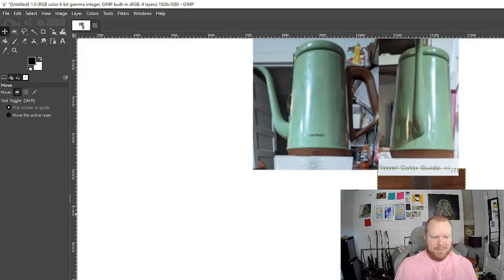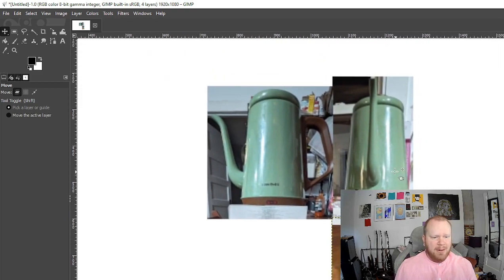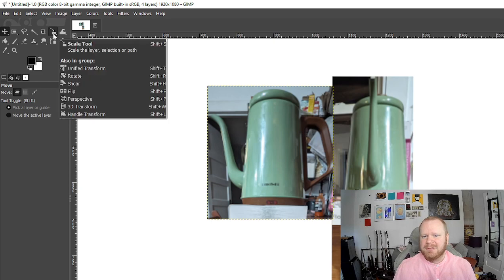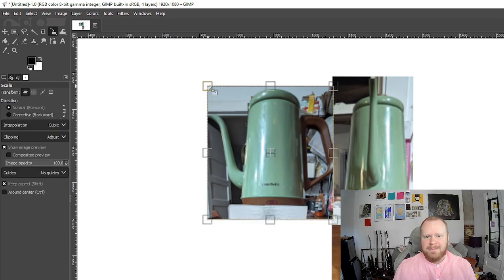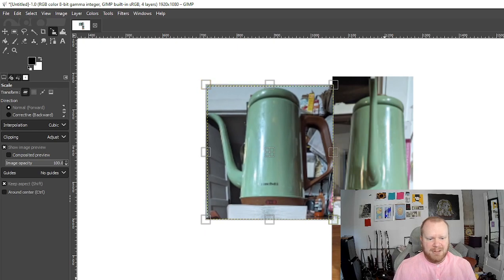And then this is something that you can either eyeball if you feel like you have a good sense of what the scale is for each of these. So I'll show you that. I think I might want to scale this up a little bit just so that it matches with my other object here.